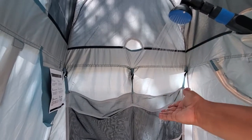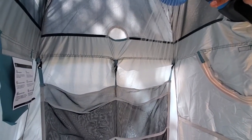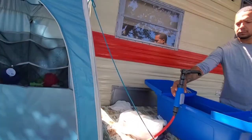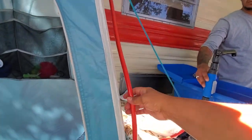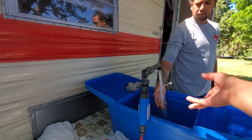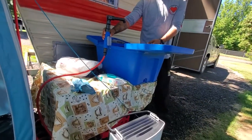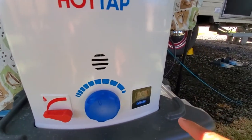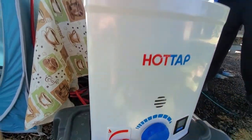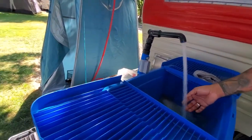It is amazing — instant hot water. You can take a shower for as long as your propane tank has propane in it. It comes with a dual connector so we can have this going into the shower, and also use it to do our dishes outside. That's really hot, but you can adjust the temperature settings on here — it tells you how hot it is — and you can also control the pressure from here.